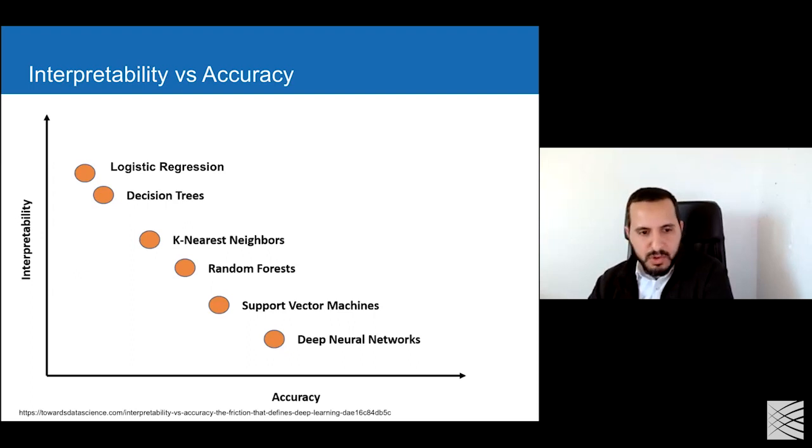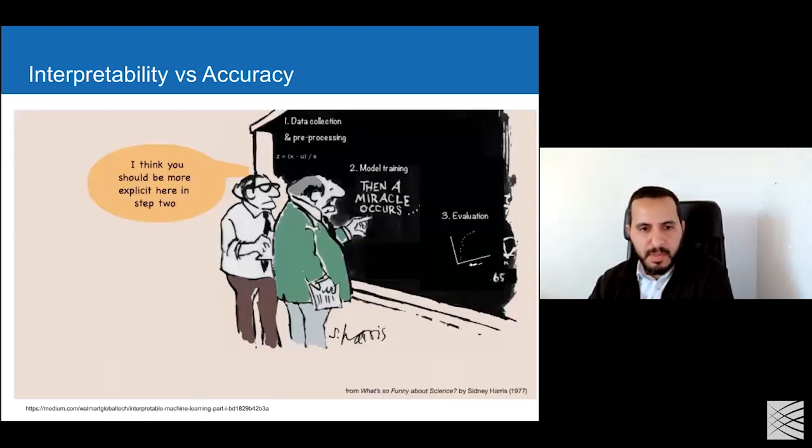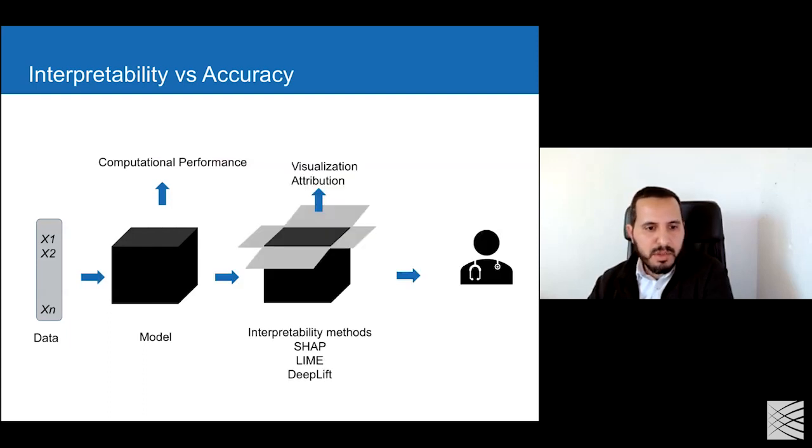So our goal in this project is not only to use deep learning, but also to try to enhance the interpretability of such networks and try to get some insights from how the model is behaving. So for researchers in cancer genomics, it is not enough to just collect some data, do some pre-processing, and feed this into some magic model and get some performance metrics at the end. Rather, it is important to open the black box and see what's going on inside the model itself, so we can get some insights about how the model is working, and we can get some explanations from the model itself.